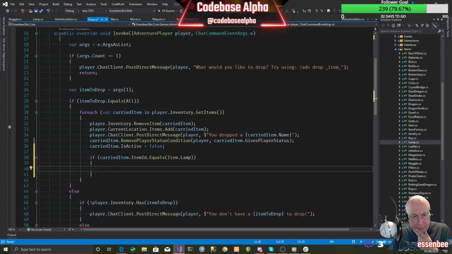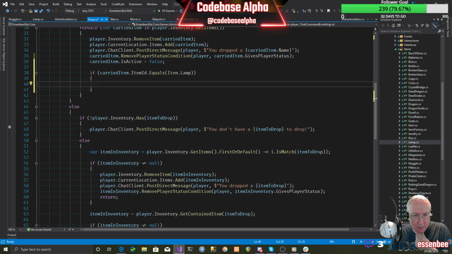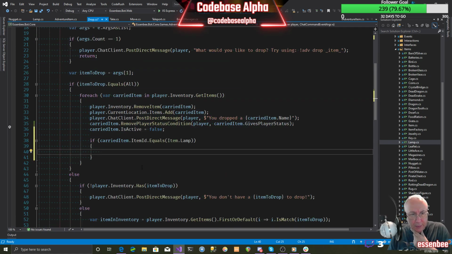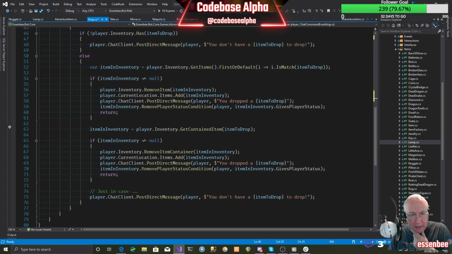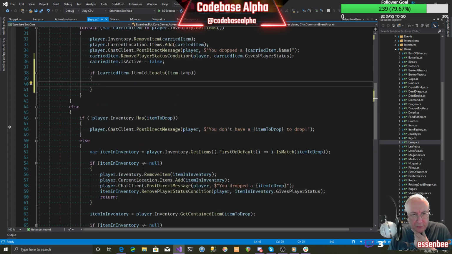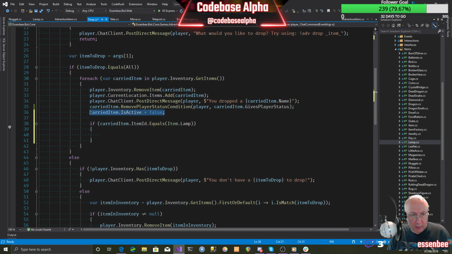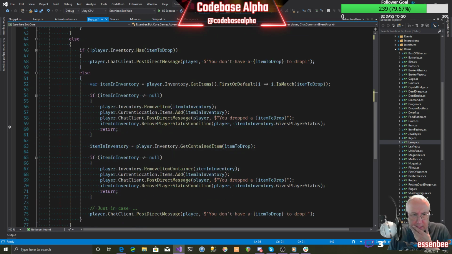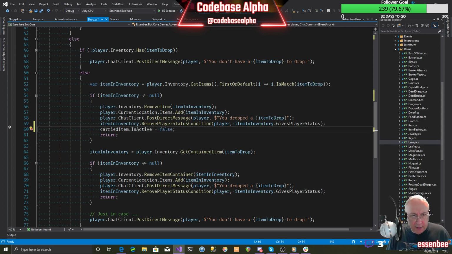So if it's the lamp that we're dropping, interesting, it's going to be the same no matter what happens, isn't it? It's going to be the same down here. If we drop a lamp, we must remove the has light command. So down here, we'll do the same thing, except its item in inventory is made inactive.